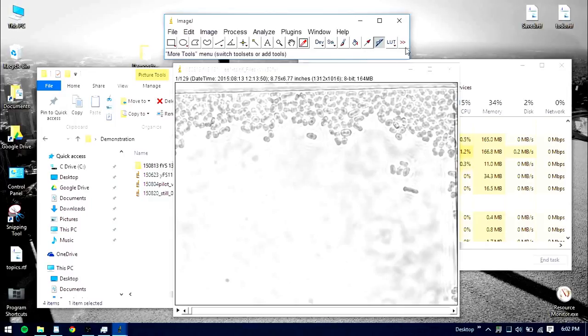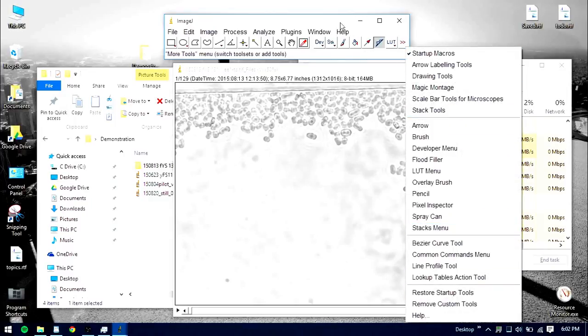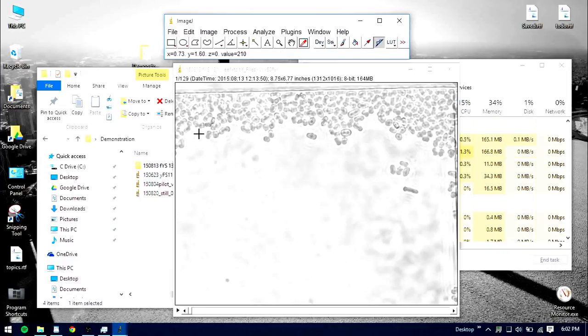If you don't already see it, then click these arrows over here and select whichever ones you want. I don't really use it very much, but you might find a use for it. It basically gives you a profile along these lines. So you can tell that everything in the background is pretty light while the cells are pretty dark. Let's see what happens when we mouse over a cell. And yes, that's exactly what you'd expect. Although that's upside down, I'll do it the other direction. It shows you high values over here, low values over here, high values again, and it shows you the line profile across that line that you just drew.